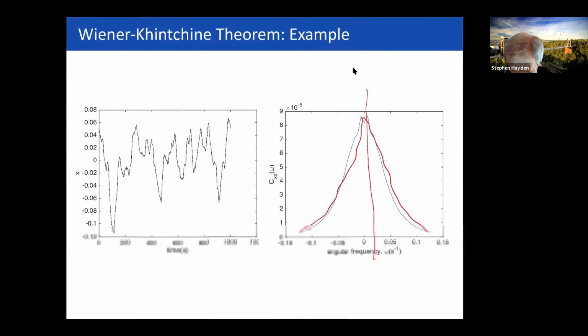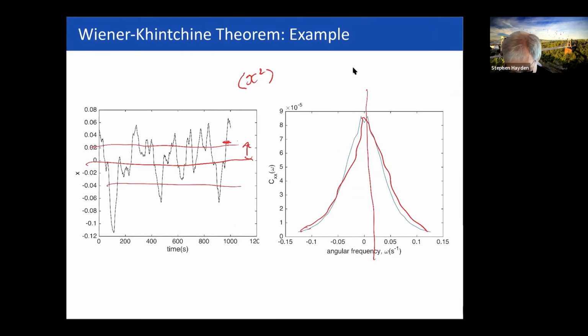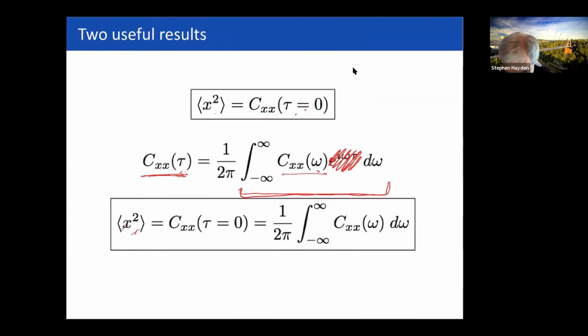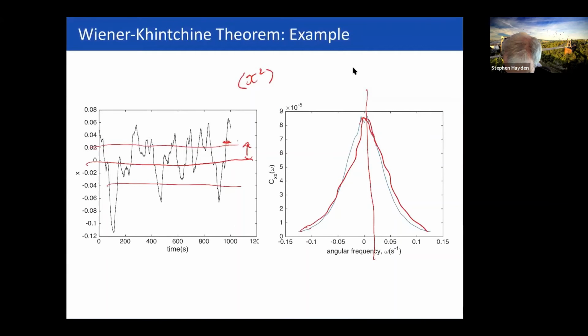So what does that mean? Here we've got these fluctuations going around. If we want to measure how much fluctuation we have, one way would be to measure x squared average. When we square the variable each time, we get some value and then average that. You can see from just drawing some rough lines that x squared average might be about this amount. That's a very rough and ready way of saying how much fluctuation you have. But we can also get this x squared average by integrating over the whole power spectrum. The power spectrum is symmetric in omega, so we can do the one-sided or two-sided integral.